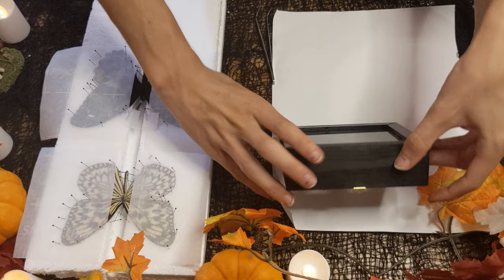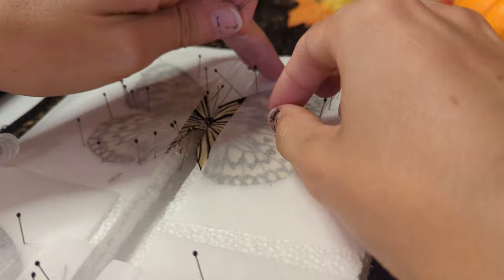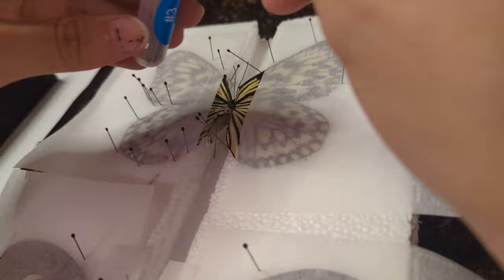That is not a Dutch angle. This is a Dutch angle. Dutch angles are at like a slight tilt. There you go. That's a Dutch angle.